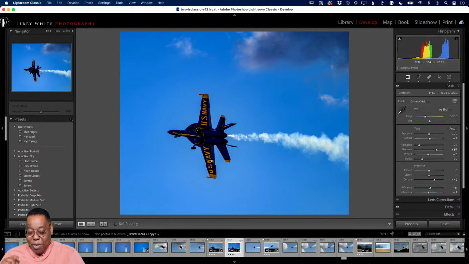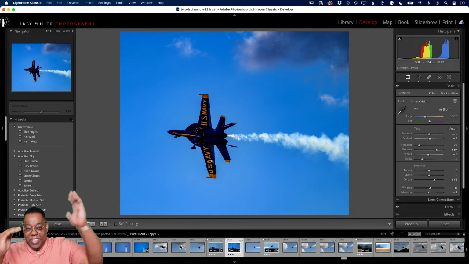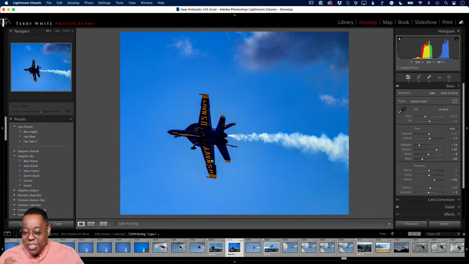If I want it to be as sharp as possible, I use a third-party plugin. Yep, I said it. I use Topaz AI Sharpen, because it just does a better sharpening job than the built-in sharpening. There's nothing wrong with the built-in sharpening. It's like you're starting with good, pretty good, but you want better. So that's Topaz.